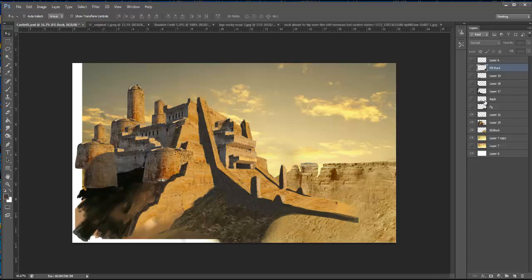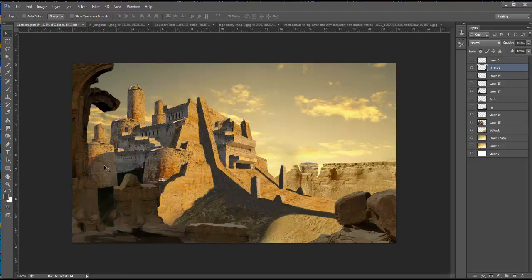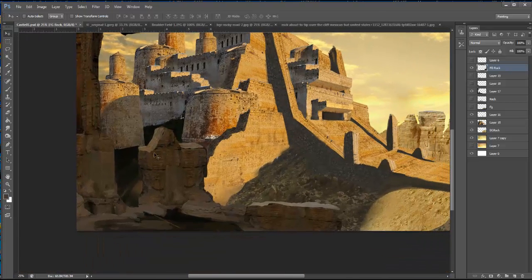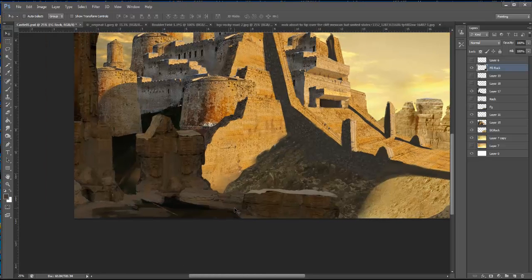I was really starting to focus on the foreground here. So I have some rocks up here in the front, and then on the left-hand side I have this set of ruins. If I zoom in here, I was copying and pasting and making some of these blocks here, and I wanted to work on this pathway, and I thought I'd show you guys a cool technique that I learned back in the day.